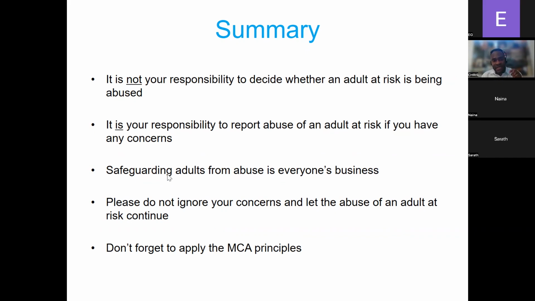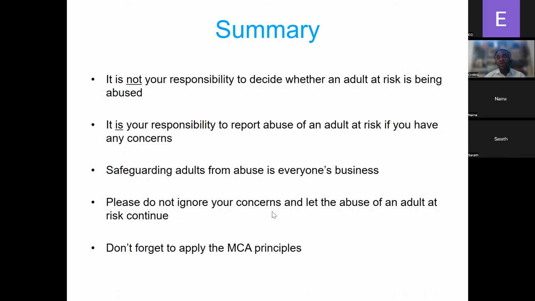Then safeguarding adults from abuse is everyone's business. It is everybody's responsibility. It's not the responsibility of social services or the social worker. It is not only the responsibility of the police service. It is everybody's responsibility, including you. Whatever you see, you can call and report, and the necessary actions will be taken. Even if you see someone being abused in the street, it is your responsibility to call 999. So safeguarding anywhere, everywhere, particularly where we are working, is everybody's responsibility.